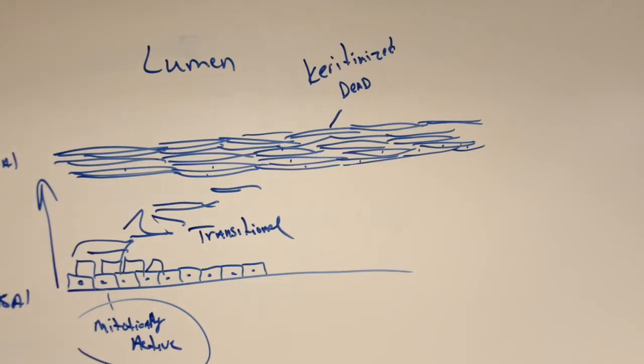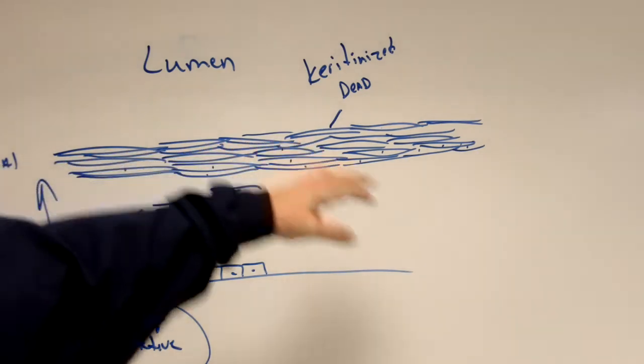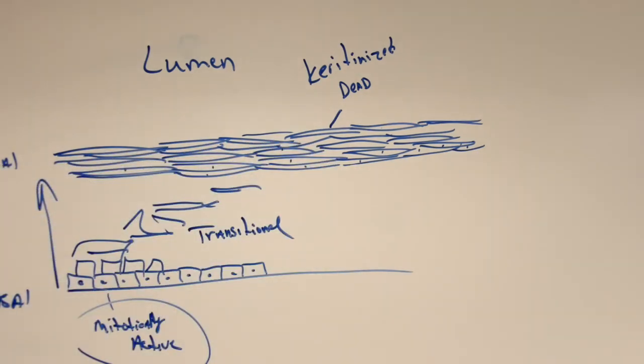Okay? At some point, the cells burst and the contents come out, and it seals these dead keratinized cells, kind of like cement between bricks. Okay? If the bricks were the squamous epithelial cell and the cement was the stuff that was once in them, these cells are dead. Okay?